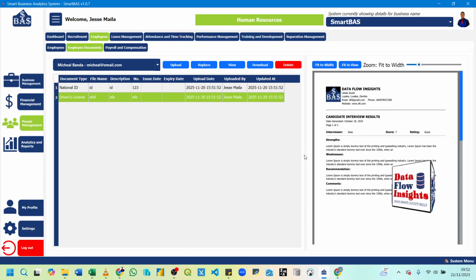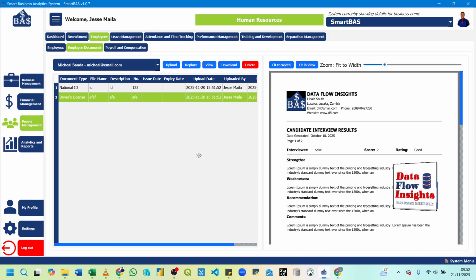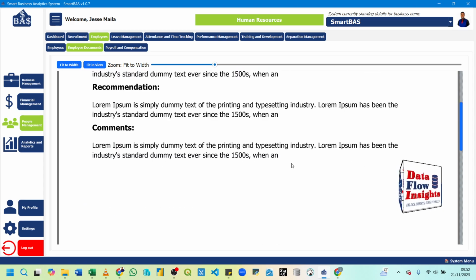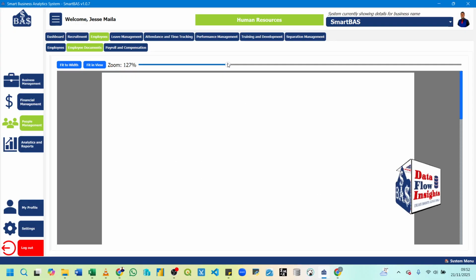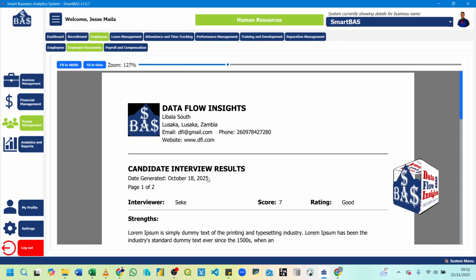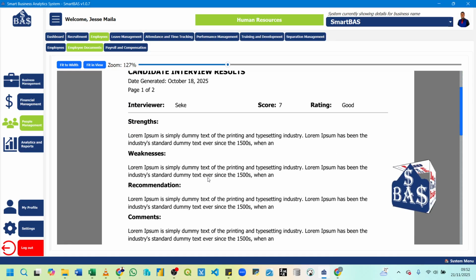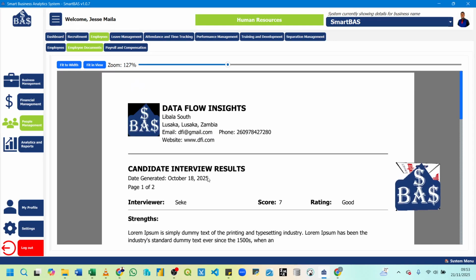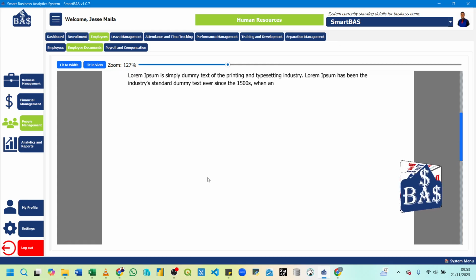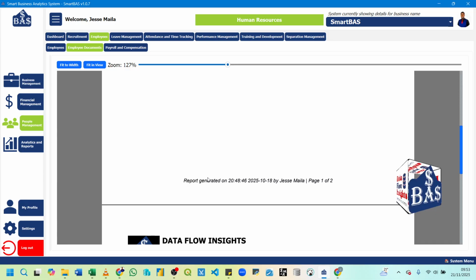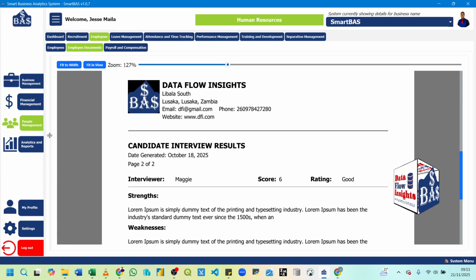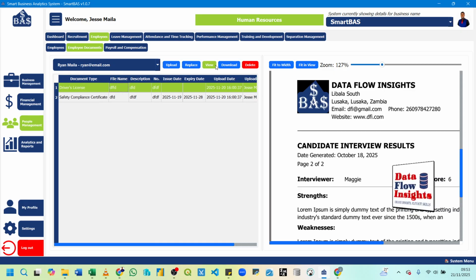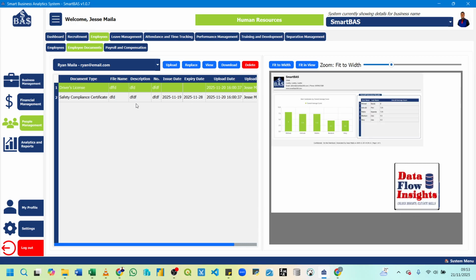So you can click on view, and then if you want to have space, you can do that and just read through the employee documents. You can zoom out like that. If you remember, these are interview results. These are candidate results, which you can print out from our previous video to show how the results came out. So you can view like that. You can come back. So you can view all the documents for different employees. So you will only be able to see different documents here for different employees like that.